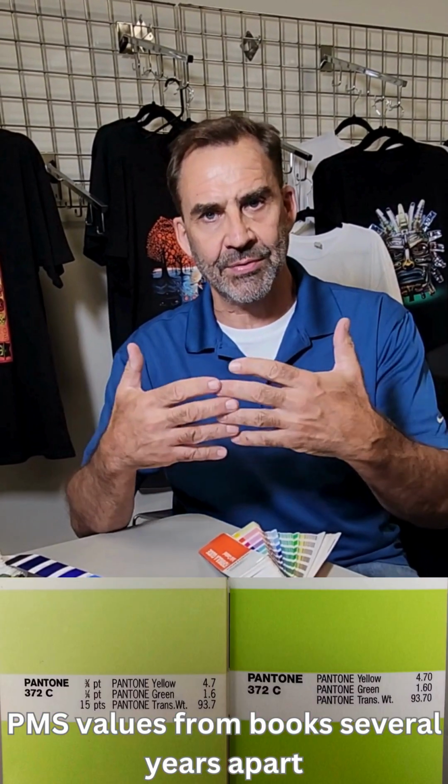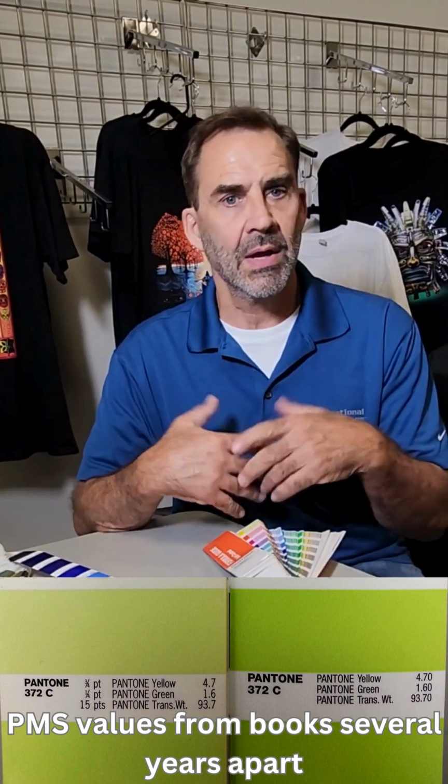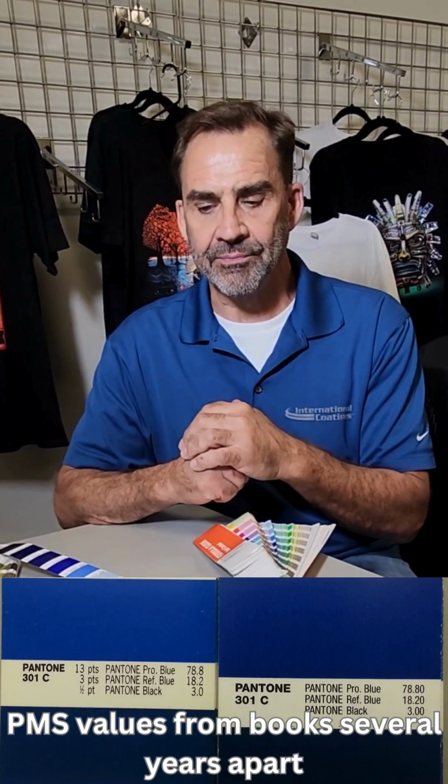The thing about Pantone is that many of their books don't match year to year. Yeah, they're very close, but when you get down to particulars, they can be a little off. Could be the paper. They're human, nothing's perfect, but sometimes there'll be an off color on just the books. Their book may change year to year. We want to be consistent. If we were to chase that all the time, changing 4,000 formulas every season, it's prohibitive.